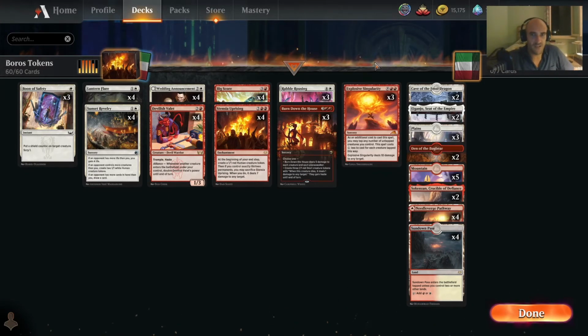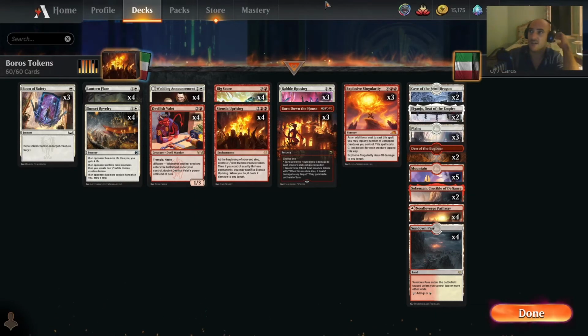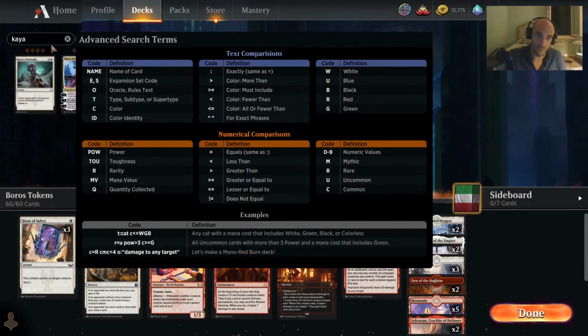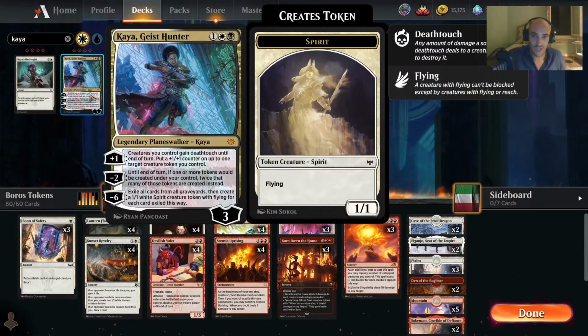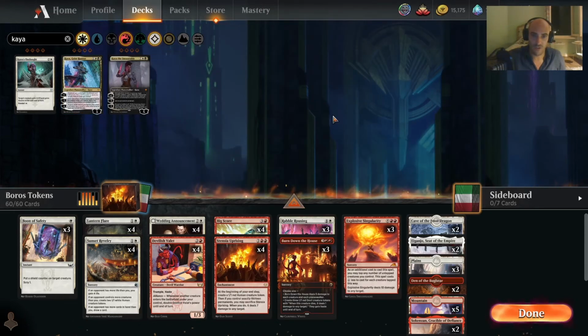I think the real only way is with Rabble Rousing to really get it to kick off. There might be some other mass token producers that we can figure out a way of doing. I'm thinking of also Rabble Rousing with Kaya, the 3 mana Kaya. Could be pretty damn cool. You -2 the Kaya, and then attack with your stuff, and you get double the tokens. That could be pretty nice. So yeah, we'll have to keep that for another day.